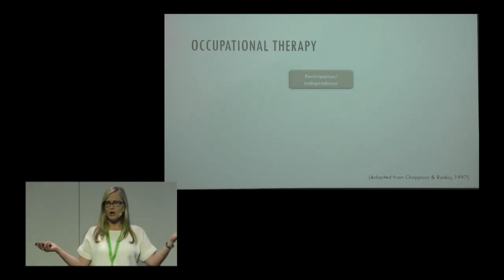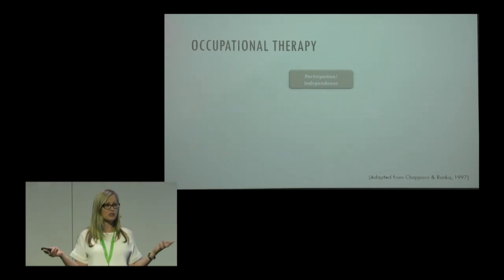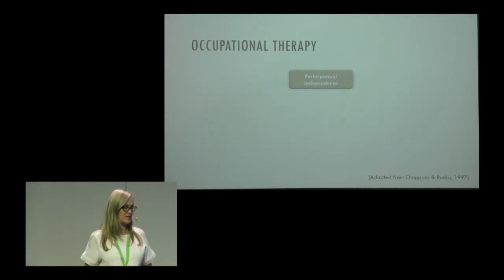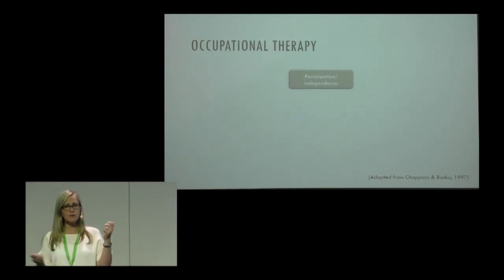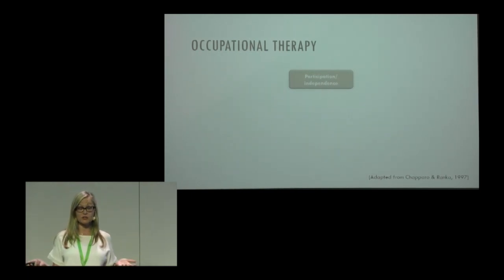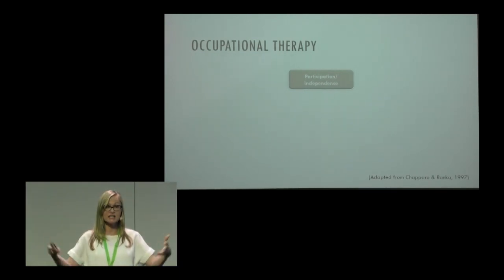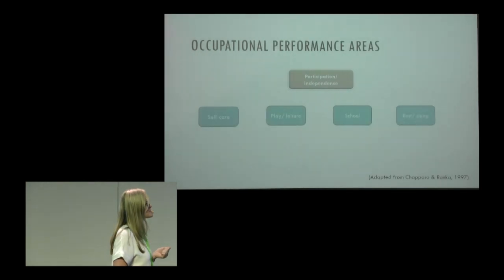I wanted to talk first about occupational therapy because many people don't actually know what it is. It's a bit of an obscure profession, so I wanted to define it, and that will help you understand the work I'm presenting today. Occupational therapists are allied health professionals, a supportive profession, primarily interested in enabling participation and independence in clients. When there's an interruption in participation and independence, that's when you can engage an occupational therapist.